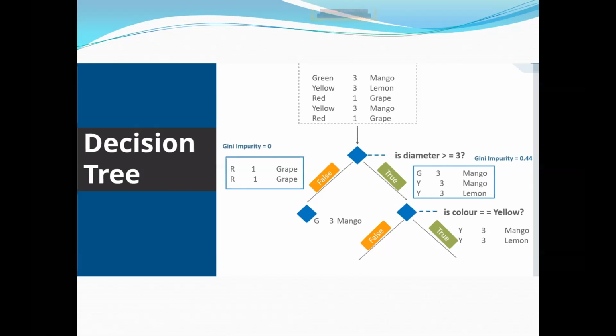So for the first condition, where we have to split, we use the Gini impurity. Gini impurity is actually watching whether the variance is present or not. What about the impurity of the data? So look at here, the Gini impurity is 0 because it's pure data. There is no impurity present here, right? But look at here, some impurity is present. So here you have to split again. Compared to this, you start your investigation, or you are going to fix the rules here. Okay, this is the first condition.